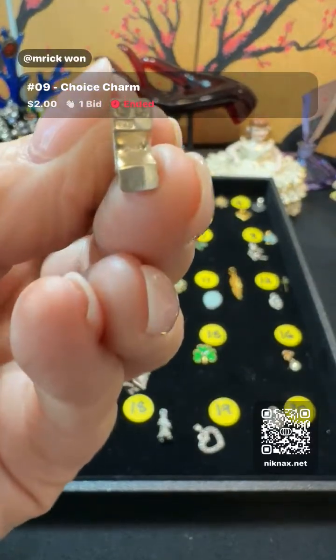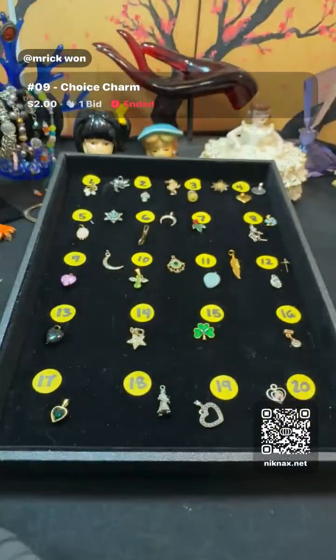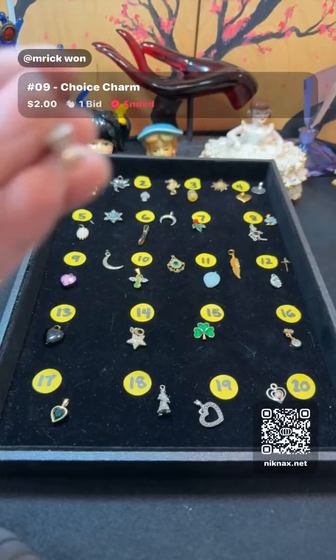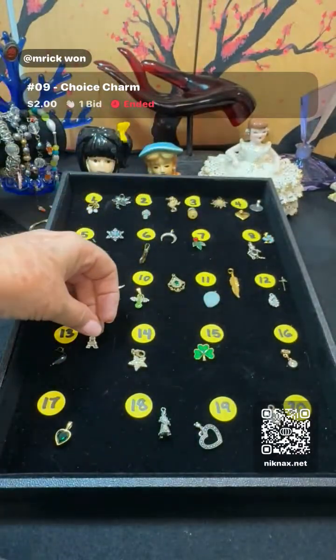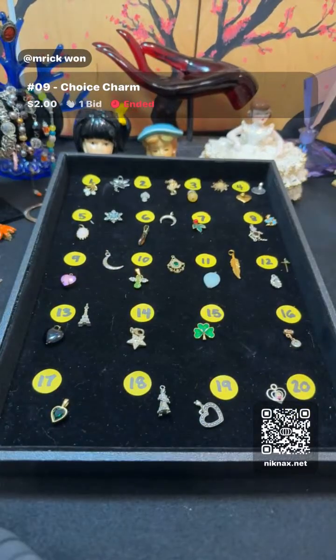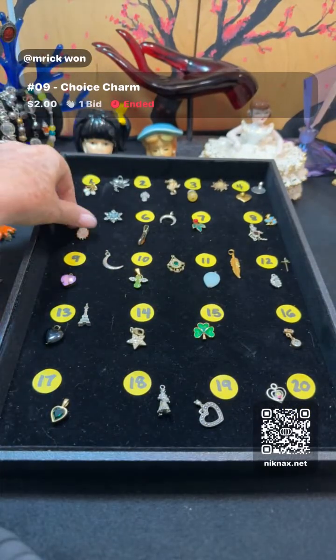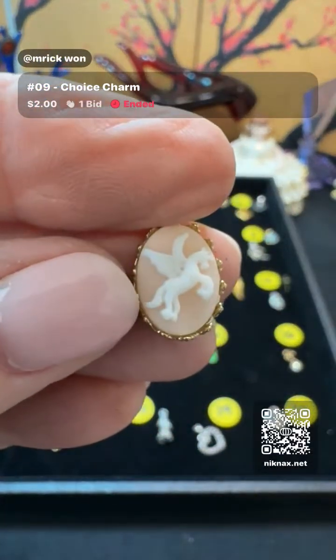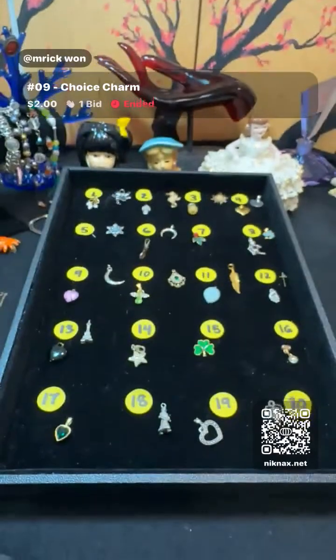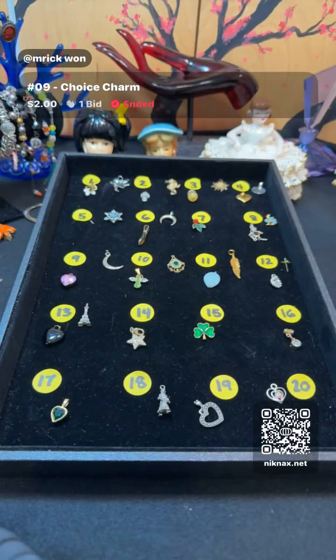Hi, Melissa. What would you like? I think this one says 925 on it. Absolutely, Ghost. I can do that. I'm going to put this as 925, and it is an Eiffel Tower at 13.5. Number 5. There you go, Melissa. You got number 5. That was my last unicorn, so unfortunately.